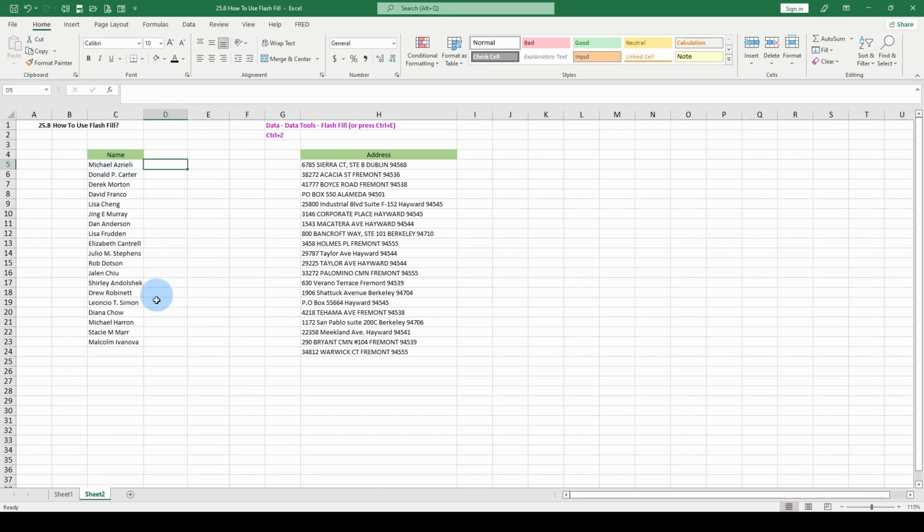What happens is if you type in the first name, you go to the second row and you put in Donald. Excel, if it sees a pattern, then it will fill that pattern. Sometimes it works and sometimes it doesn't. Michael, and hit Donald, you could see it autofills. They call it flash fill. Is it correct? You certainly want to check anything Excel automatically does for you, but it looks close.